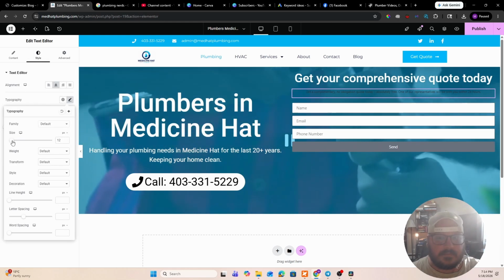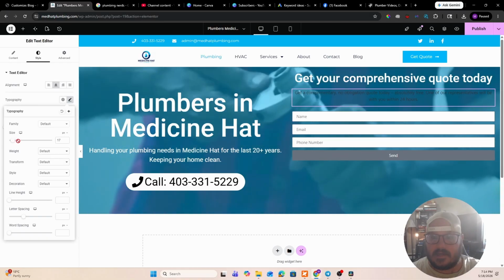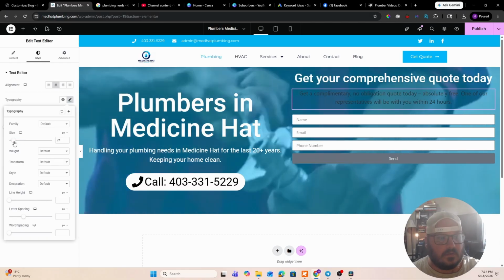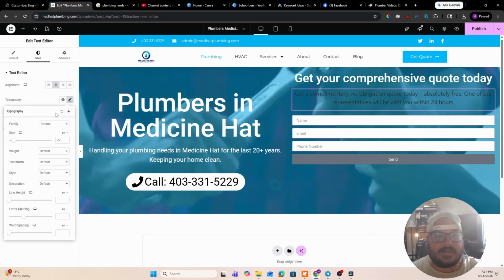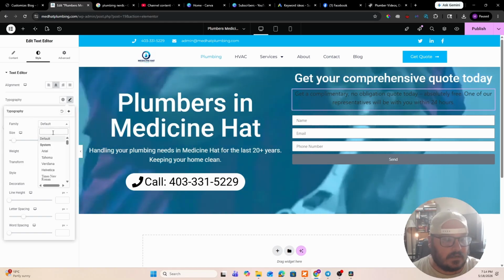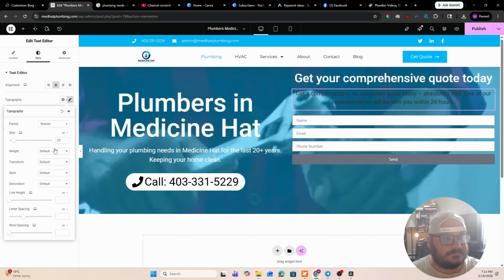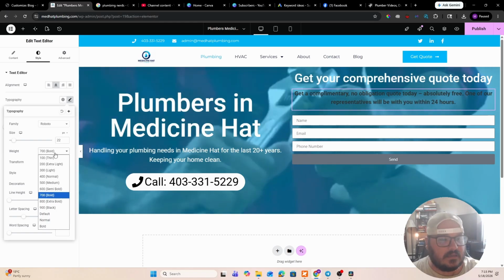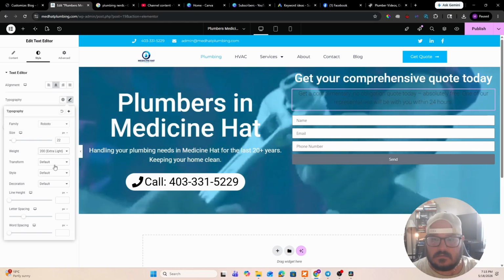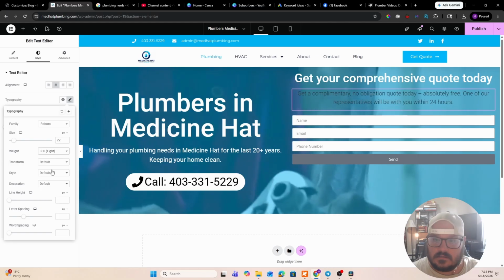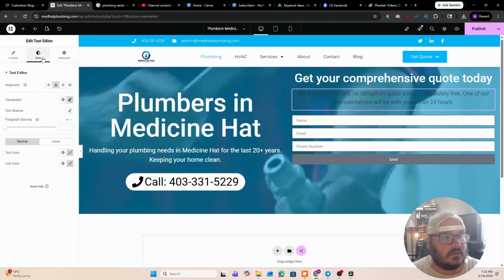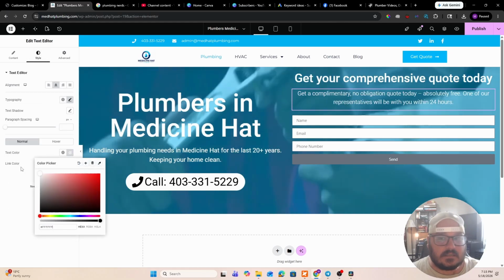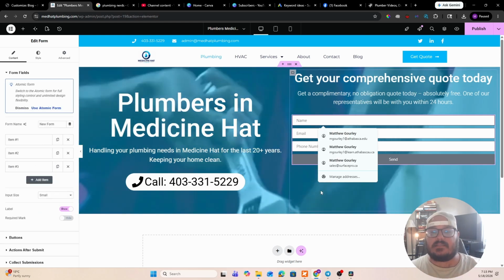And once again, we're going to choose a little bit of a larger size. 22 pixels is about as big as it's going to go. Roboto. Weight, we can do bold. Let's do light. All right, and text color is once again going to be white.